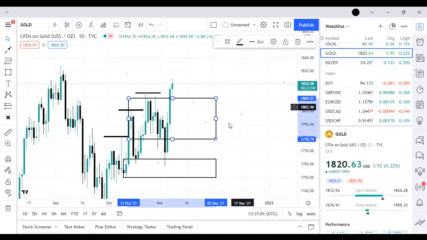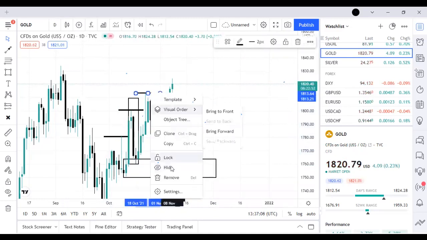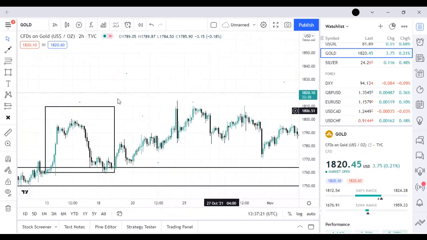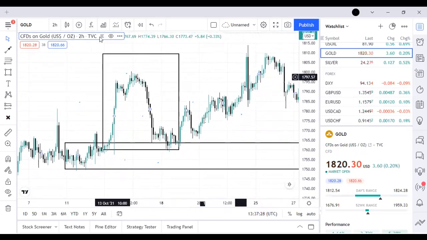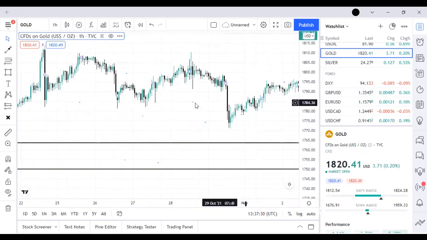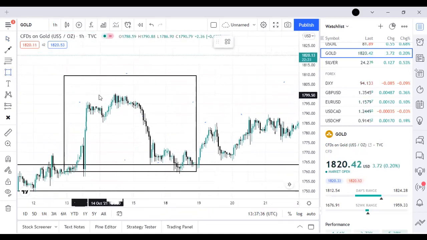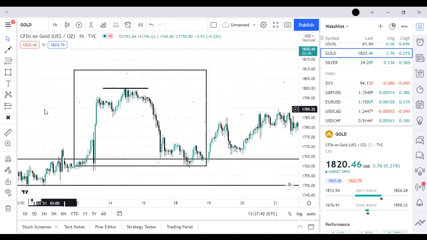Now let's look at this region on our lower time frame. Let me remove all this. So let's go to our 2 hour chart. Now let's scroll back a bit. This is basically what we see on our 2 hour chart, or let's use a 1 hour chart. Okay, so this is basically what we see on our 1 hour chart. A lot of people would have taken this trade, but most people don't understand that we are not actually in a sell market, right?